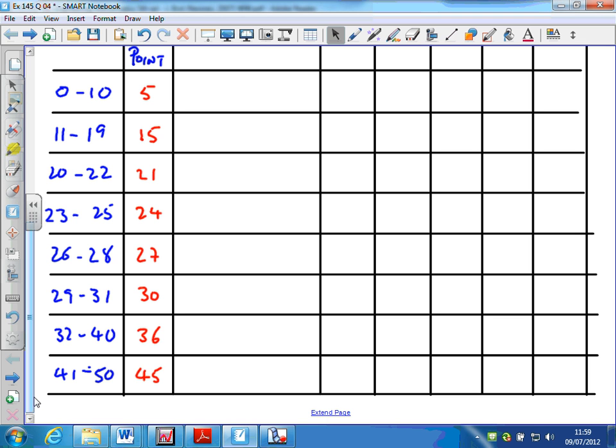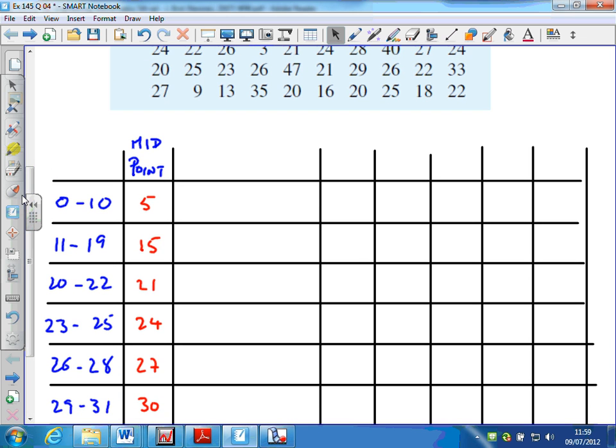Now I need the frequency. So to get the frequency, I'm going to need a tally. So I can go through my data and actually decide, using tally marks, which particular group each piece of data goes into. So then I can get the frequency. Now I can plot the frequency polygon, because that will be frequency against the midpoint, just putting points on and joining them with a straight line. To be able to calculate the cumulative frequency curve, I'm going to need to find the cumulative frequency.